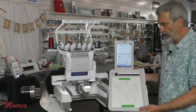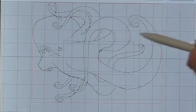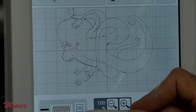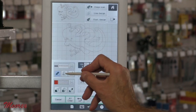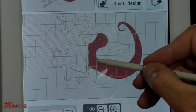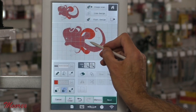Back to my design center — this is a scanning board that attaches to this machine. I can scan in an image. We have the image of the artwork of an octopus — a rough drawing. I can take this and choose to have it as an outline, a triple outline, or choose the type of fill — a standard fill — and proceed to fill in the colors. Think about using this for logos and other items.